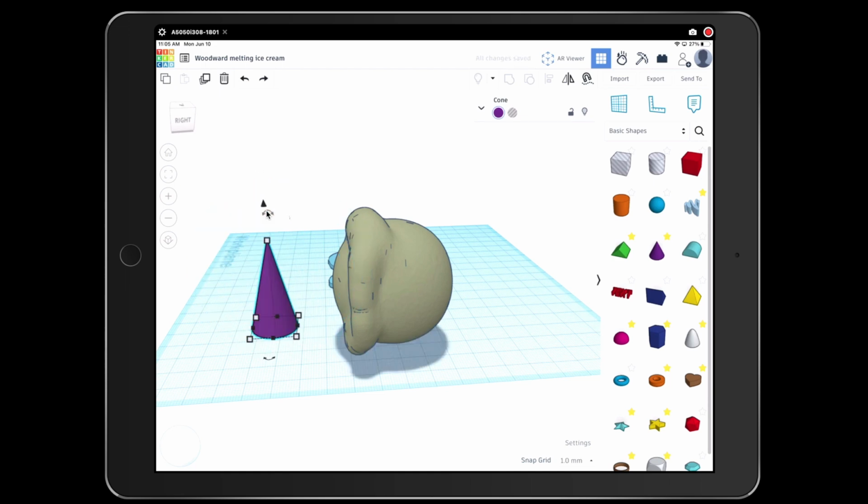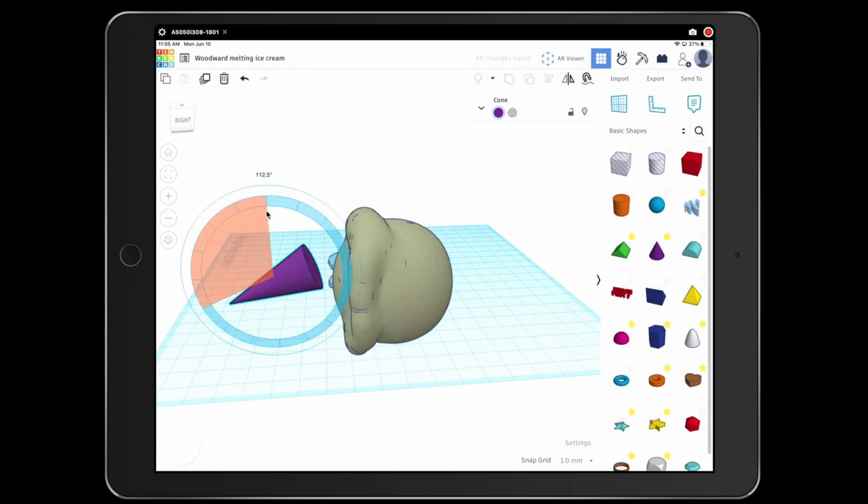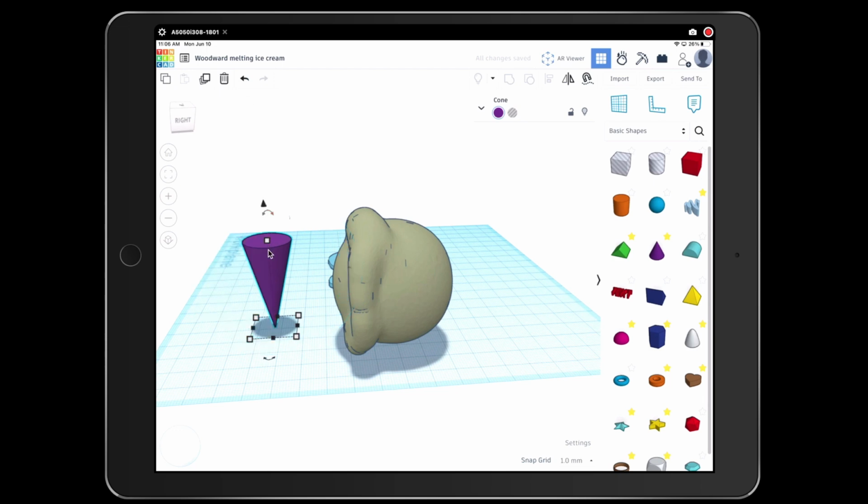Oopsies. Try that one more time. Sometimes you have to be very careful in Tinkercad, so it's nice that there's an undo button at the top, so if you make a mistake, you can always undo it. Okay, so I flipped it upside down. That looks good.